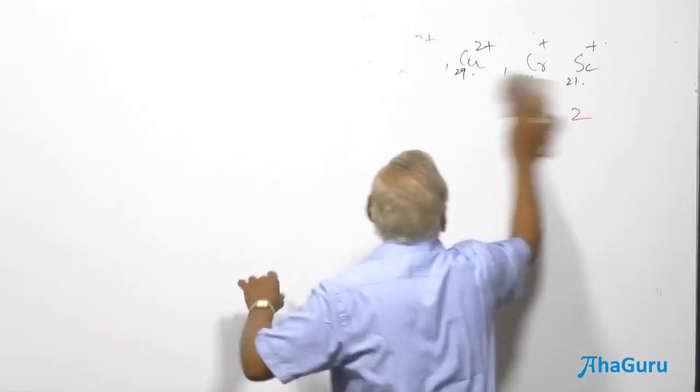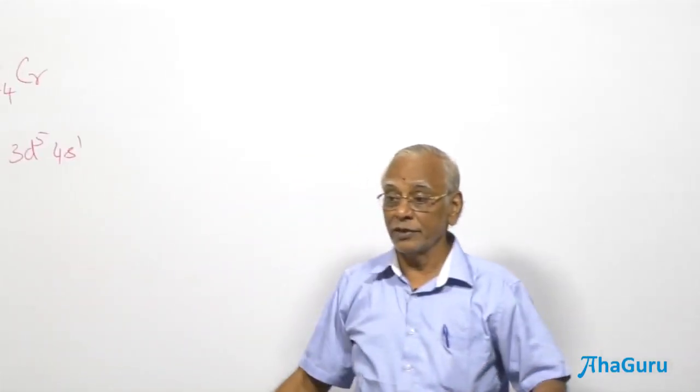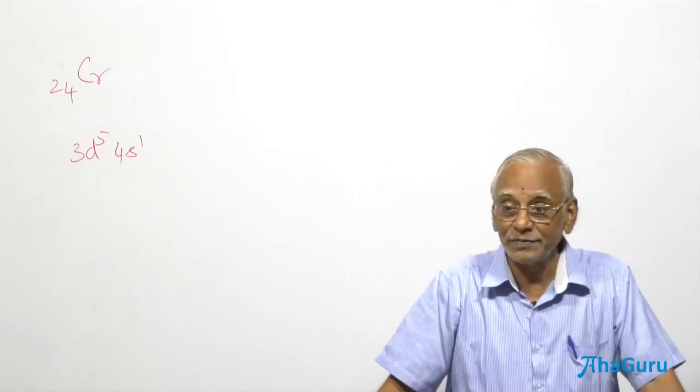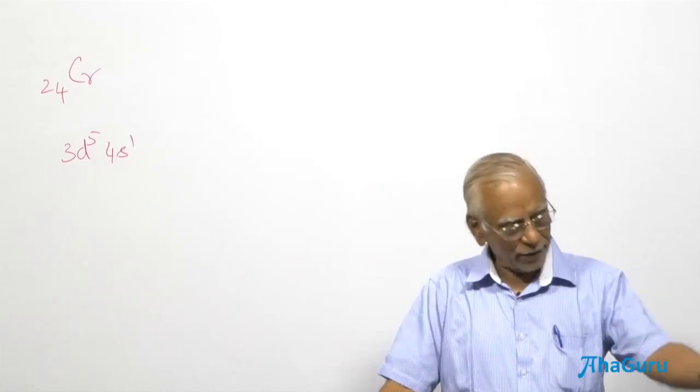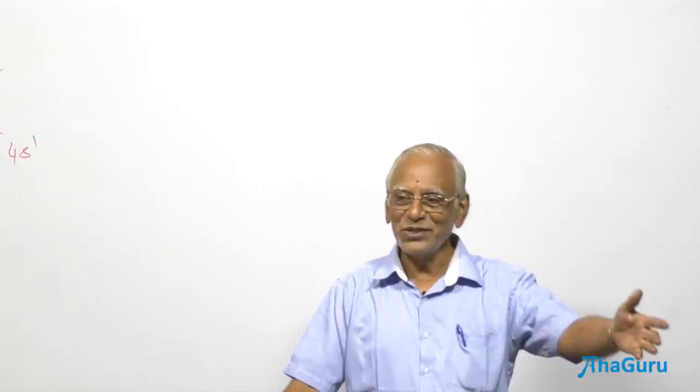Now, I did not explain to you why half-filled orbitals are more stable. The most stable is completely filled orbital. You don't require any explanation for that. Do you require an explanation? Why not? I am asking you indirectly the other way: why is a completely filled orbital the most stable? There is no unpaired electron. The reactivity of an element is due to the presence of one or more unpaired electrons. Reactivity, a point to be highlighted.